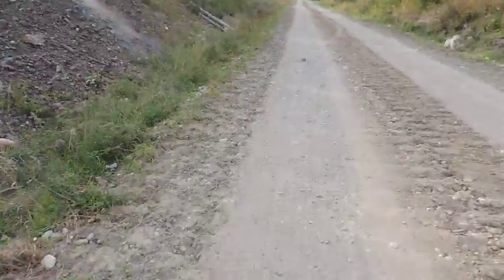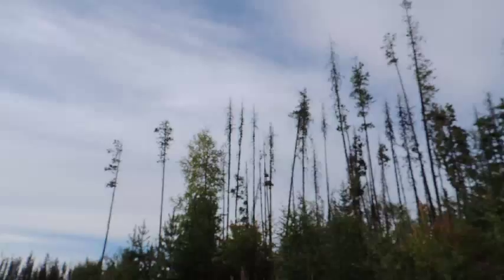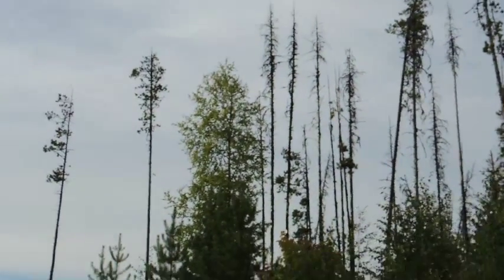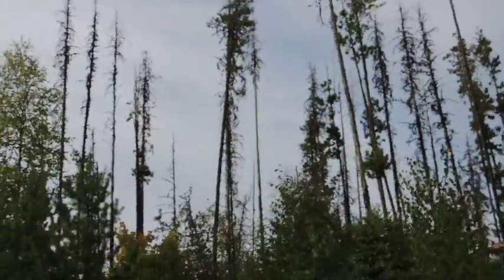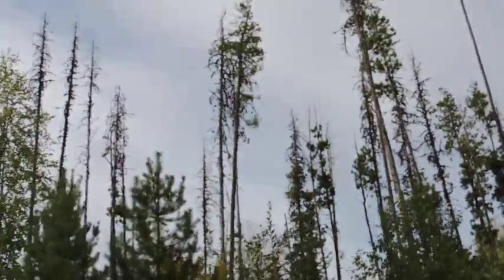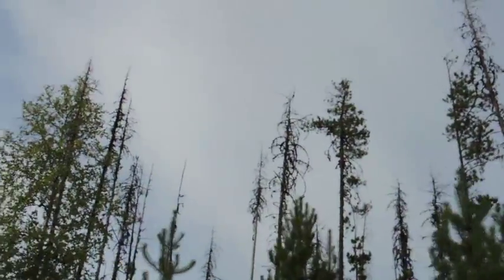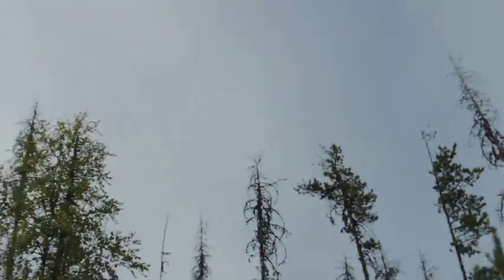I'm coming up here on some dead pine, so you can actually see again how devastating it is to the tree. Now this isn't to say that our whole province doesn't have beautiful trees — it does. Cedar, Douglas fir, lots of big, big forests. And in the northern part, this happened a lot when the beetle went through this path. Again, there is so much remoteness and wilderness and forests — this camera won't do it justice.